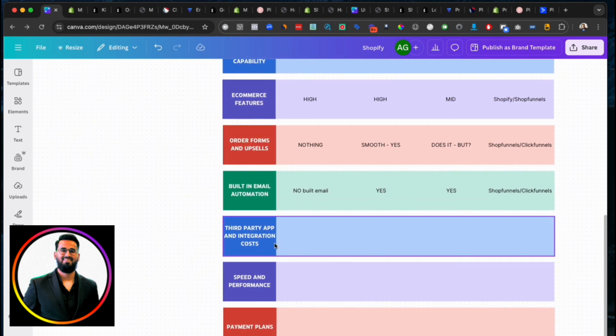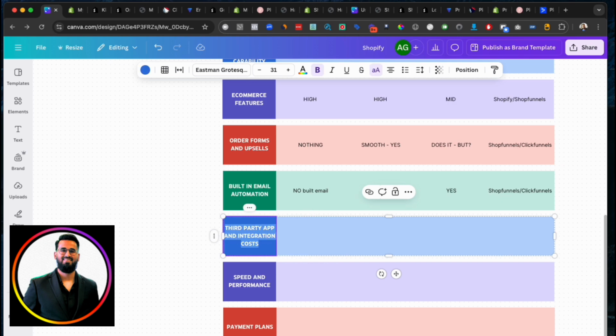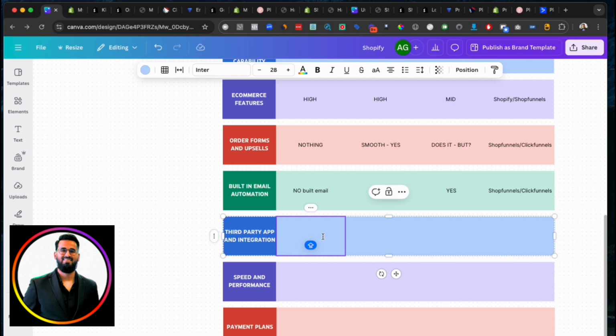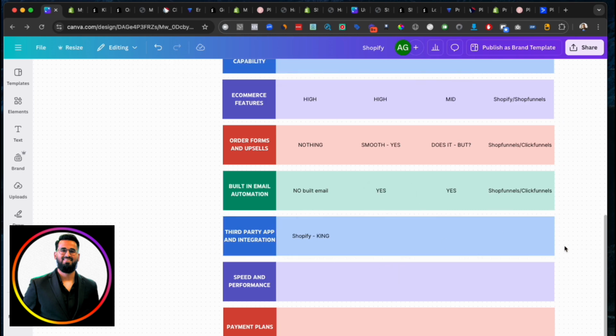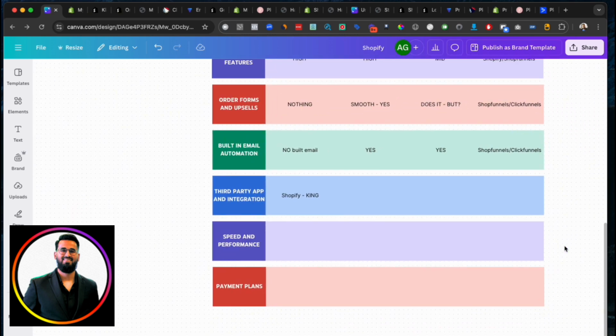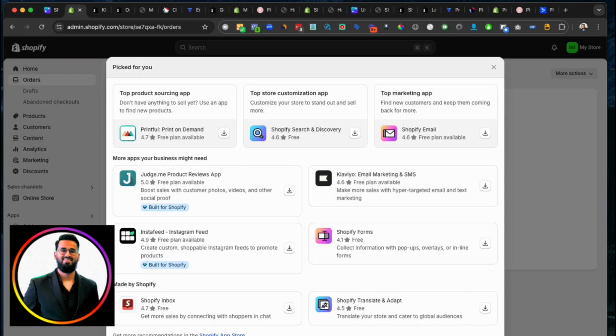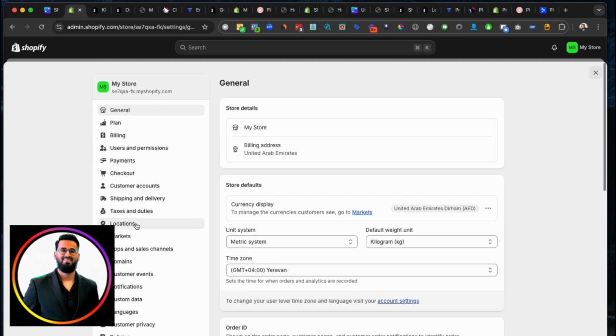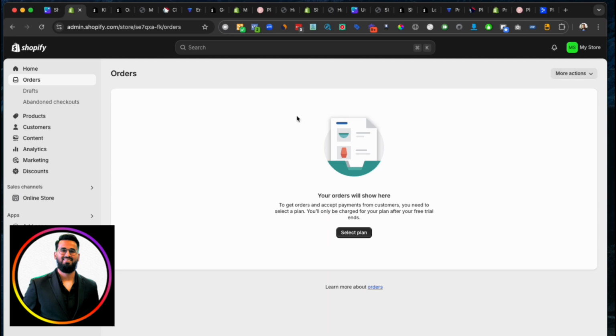Now, third-party app and integration costs. So I'm actually going to just do third-party app and integration. Now, in this one, I'm going to say it out loud: nothing beats Shopify. Shopify is the king here, okay? Because it has been in the game for so long, has so much money behind it, right? It will basically integrate into anything that you can think of very easily. It already has lots of integrations, and what people do to integrate with Shopify is just build an app. If not, they can just go to settings, and there's so much here, like users and permissions. They can integrate into Shopify natively like butter.